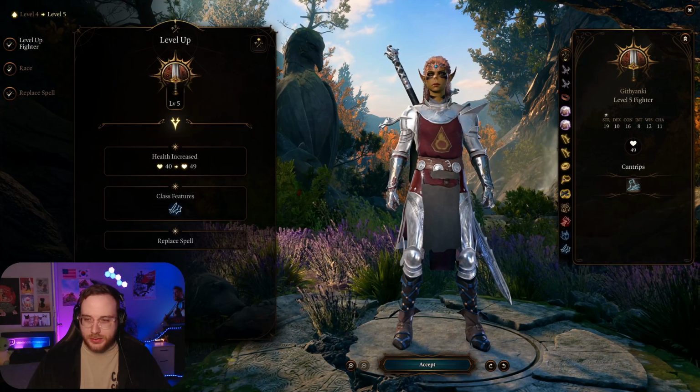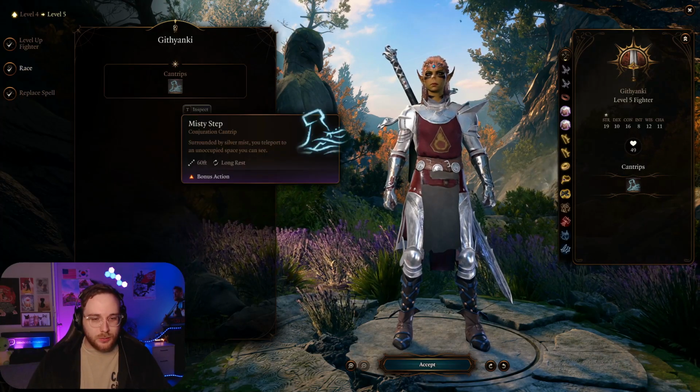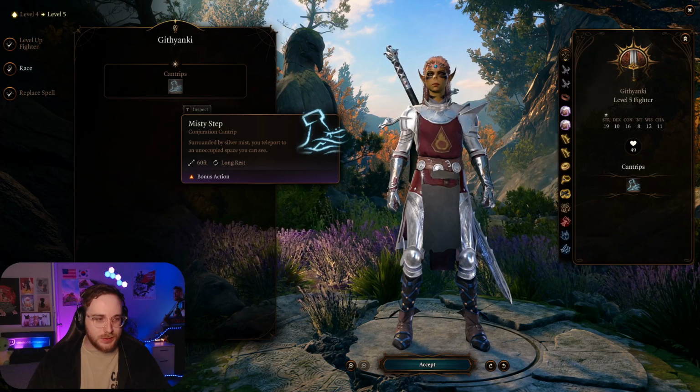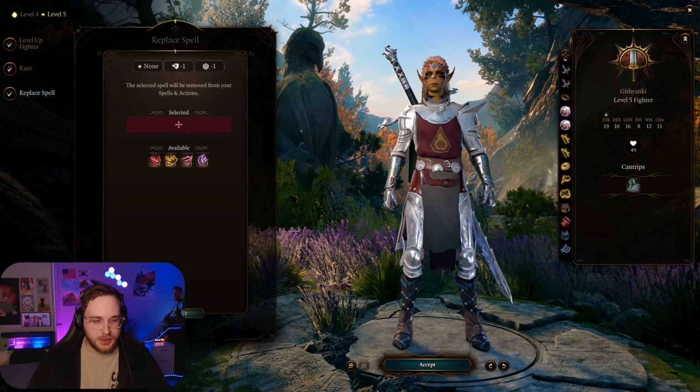Level 5. We get Extra Attack, and also because Lae'zel is a Githyanki, she also gets one use per long rest of Misty Step, which is real nice, real helpful. One of the best spells in the game. If you want to switch out some spells, you can do that.